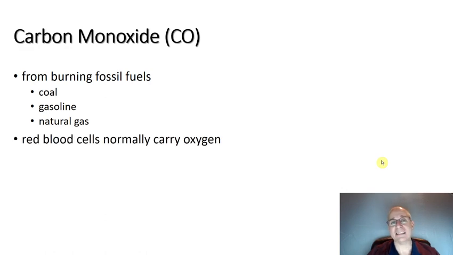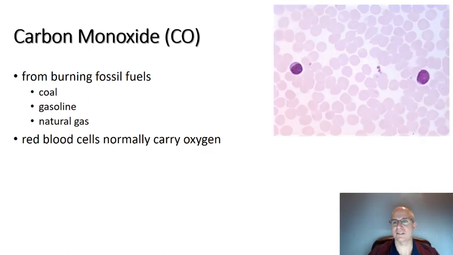Why is carbon monoxide dangerous? Well, hopefully by now you know that we have to have oxygen all the time. And part of the responsibility of our respiratory system is to be taking oxygen in from our air, and our circulatory system is going to be then distributing oxygen to all the cells of the body that need it. And the cells in our blood that are responsible for carrying oxygen are red blood cells, or the big fancy term for that is erythrocytes.